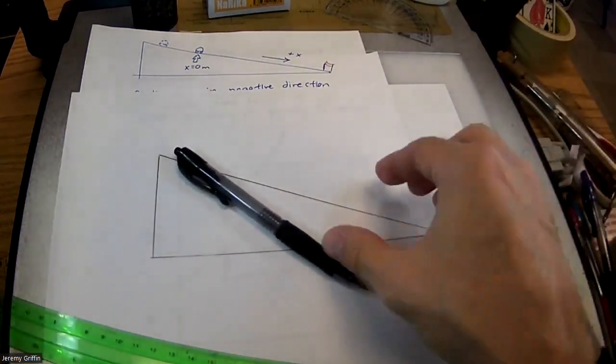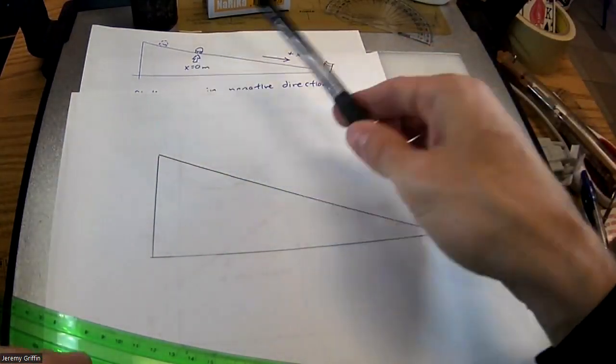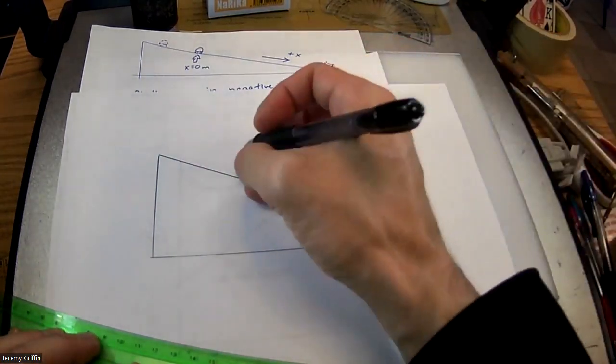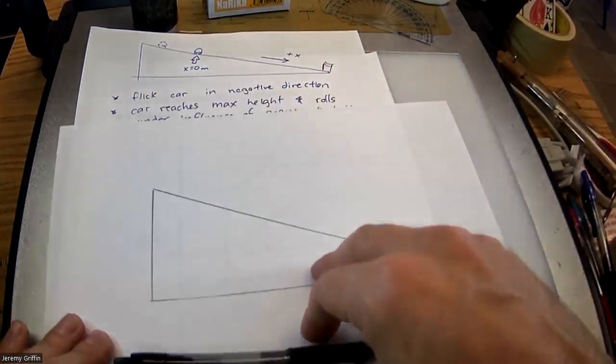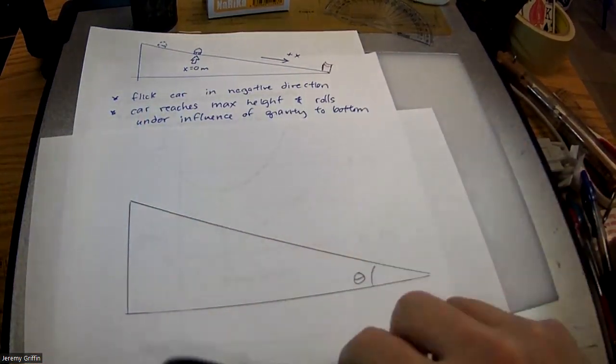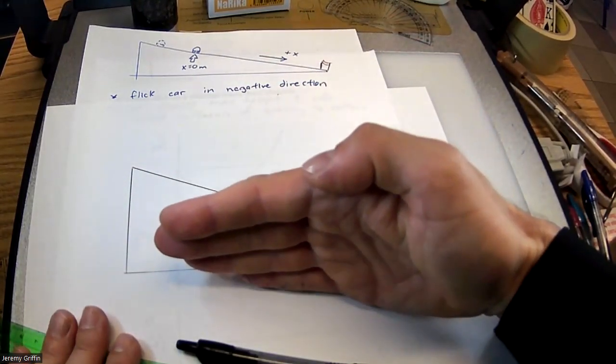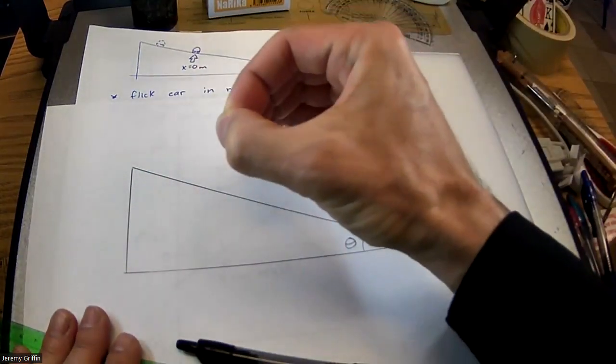Or if I sent you with the lab, just drop the ball and time it, that'd be really hard to do because it all happens so fast, right? So how much is it accelerating? Could you guys imagine if this incline, if you took this angle, call it theta for the angle, to 0 degrees, how much would the car accelerate? 0, it wouldn't at all.